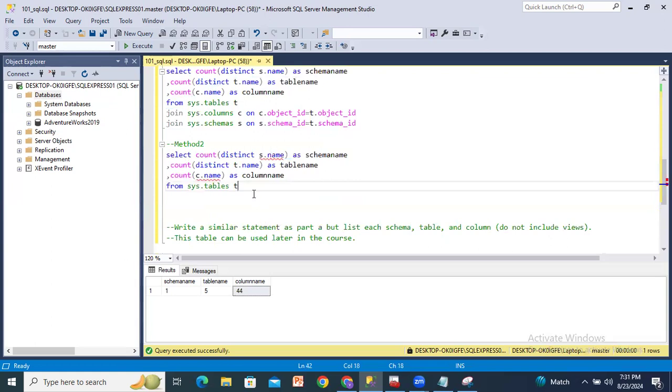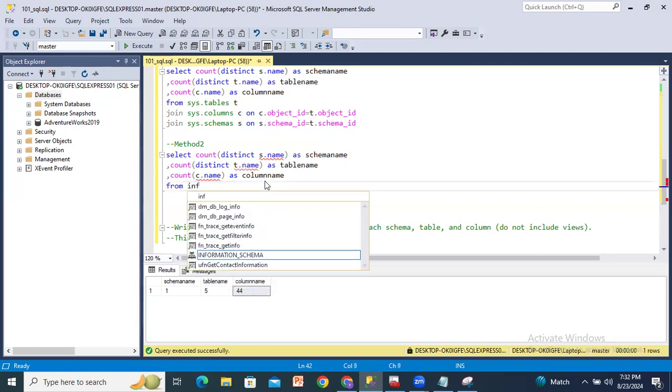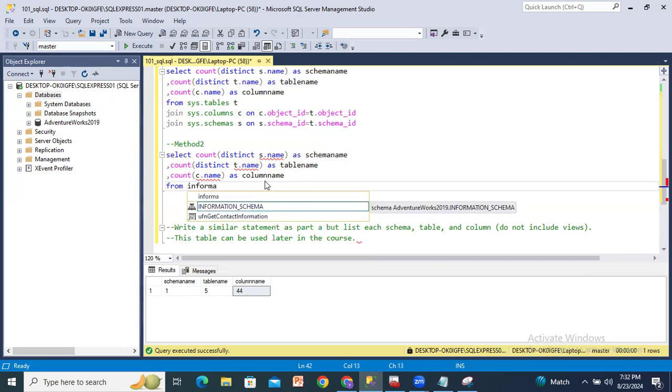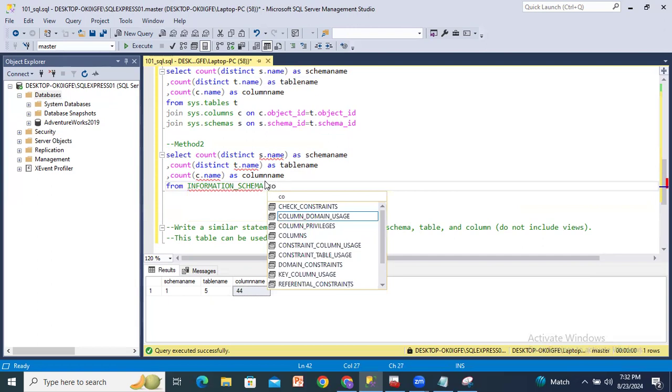Instead of using sys.tables, I will use another one, the information schema. So information_schema.columns.